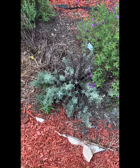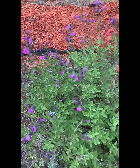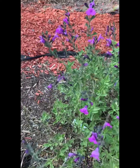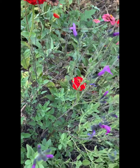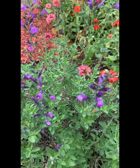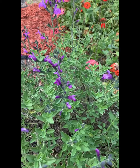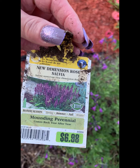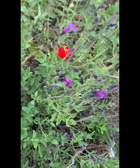My lavender bush is still doing good. I'm not really sure what this is, but these are some cute, dainty little flowers, and the bees seem to love it. Let's see, I've still got the tag in there. I thought I had pulled it out. Let me see what it is. It is called a mounding perennial. What is it? Salvia. So, let me put it back for next time when I forget what it is and have to find out again.